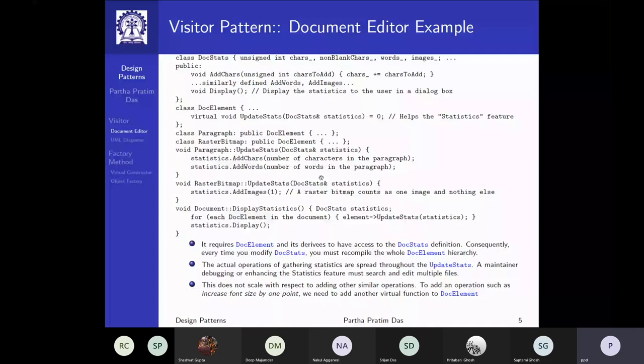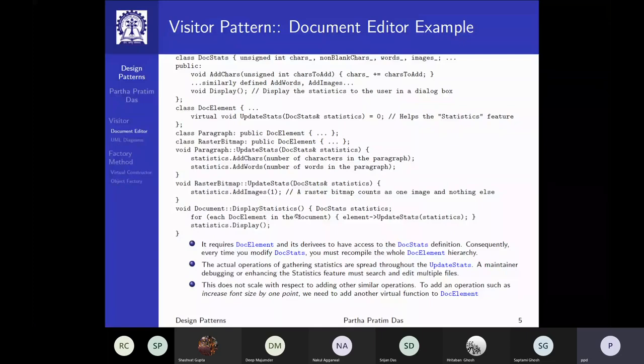Similarly, for a raster bitmap doc element, it will also implement update stats, and all that it needs to do is invoke the add image of the statistics with a number 1, because there is only one image in a bitmap. Naturally, there's nothing else like characters or words, so those will not be updated.